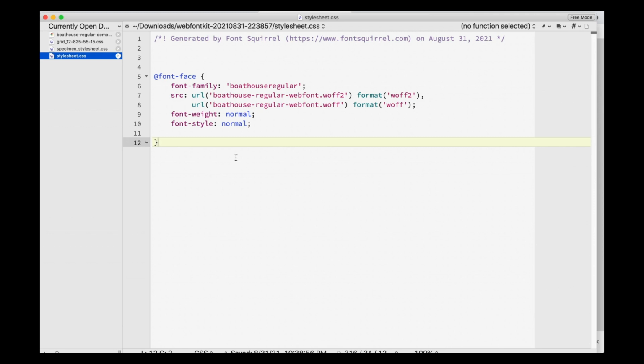So if, like I said, I create a font folder, then for the browser to find the file, it needs to reference that relative file path correctly. So it may need to go into an assets folder, it may need to go into a fonts folder to find that file. And once everything is connected properly, then when you use this file referencing Boathouse Regular, it will load the font onto your page.